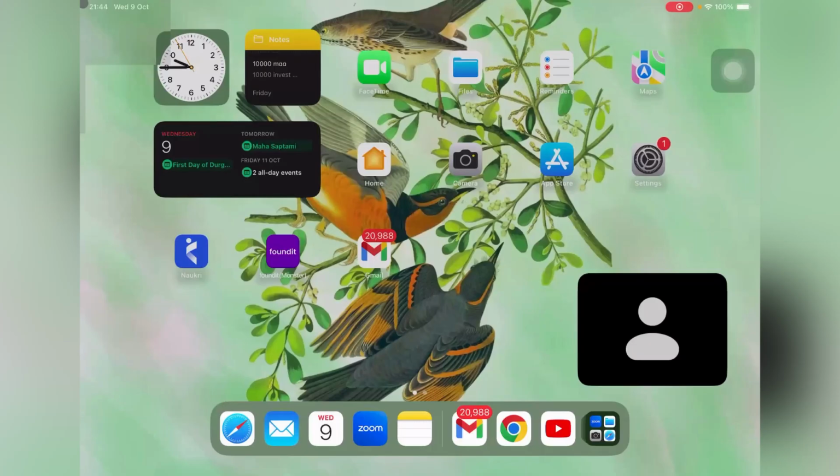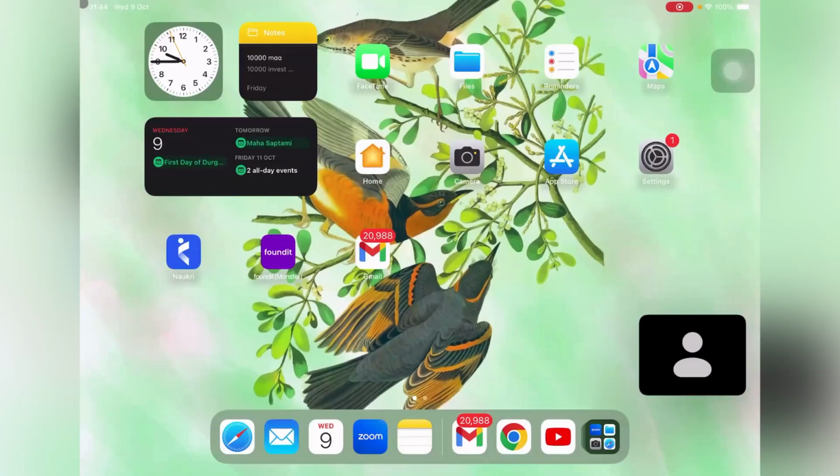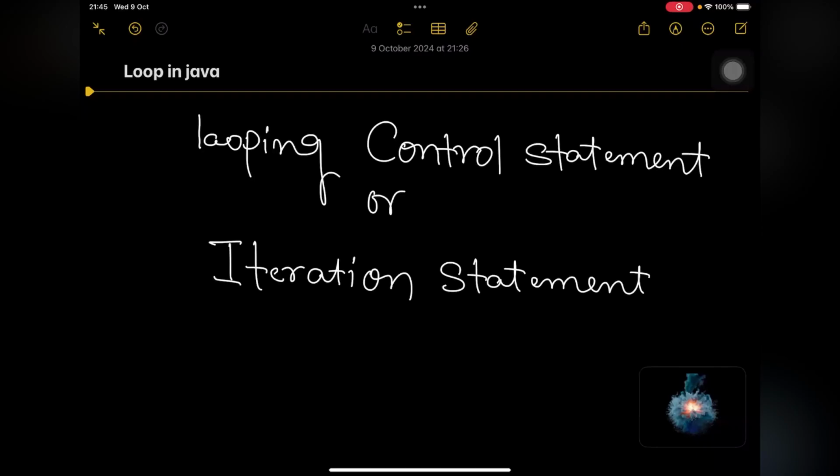So my screen is visible to you all? No, sir, it's not visible. Now? Yes, sir.